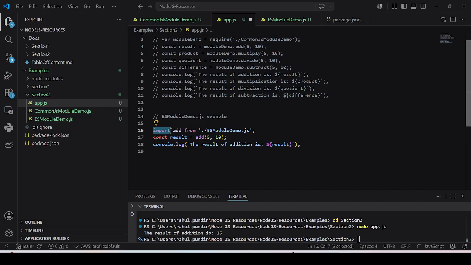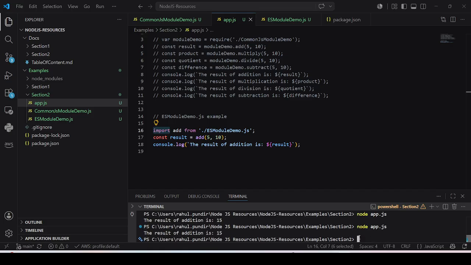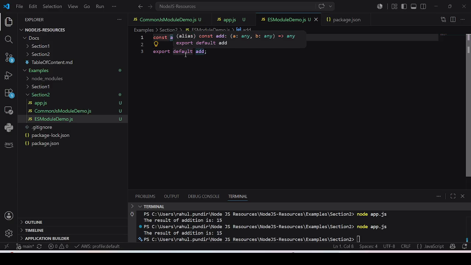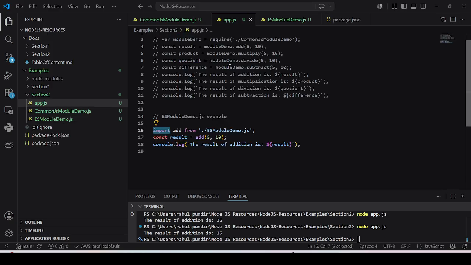Let me run this, and here you can see the result is the same. First I created one method add and exported it as default. And how can we import it?